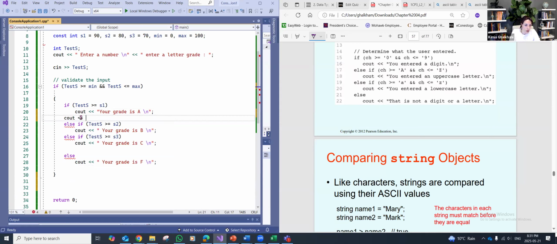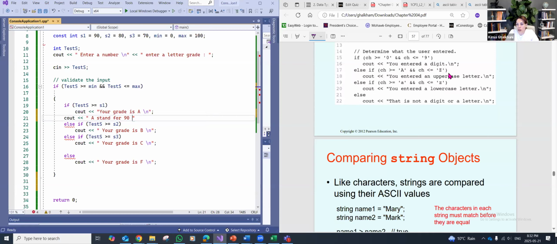cout A stands for, in this example, I set it as 90 or something like that. Or you can say compare A in the next statement like this.